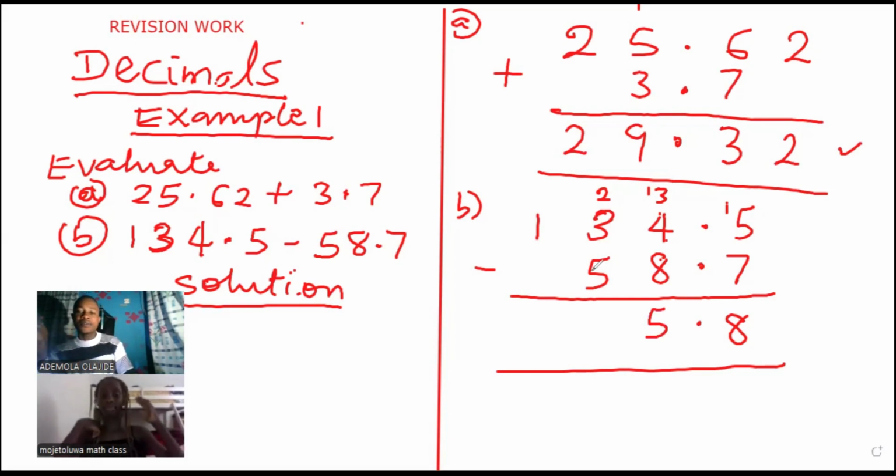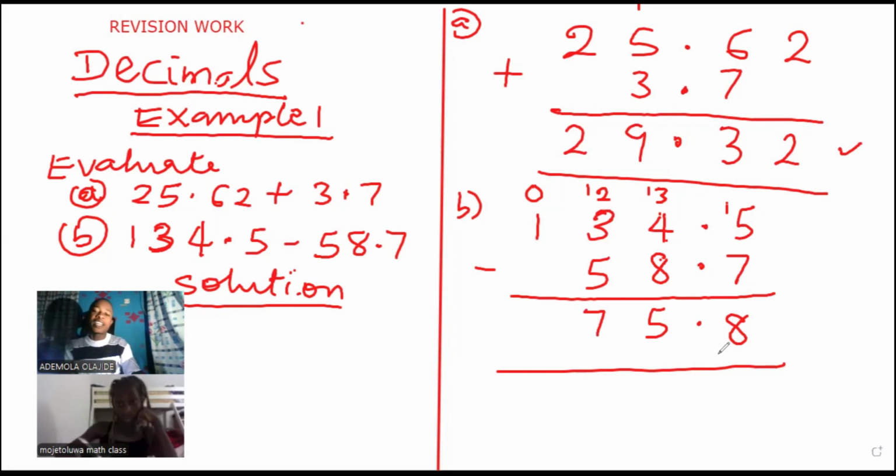And for this one, we want to take away 5 from 2. 5 is bigger than 2. The remaining one here, let's take it. You have 0 left. So you take it here, it becomes 12. You now subtract 5 from 12, and that gives 7. Since we are left with 0 here, it will be 0 minus nothing, which is still 0. And you don't need to write 0 as the first number, because 07 is the same thing as 7, and 005 is the same thing as 5. So we stop there.